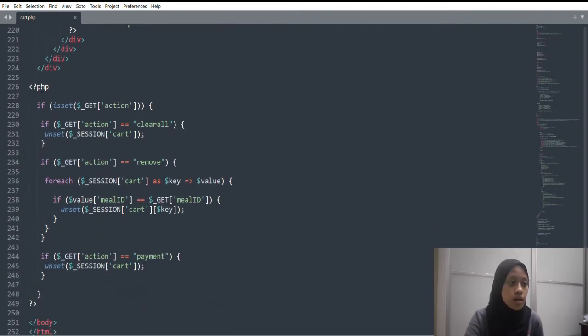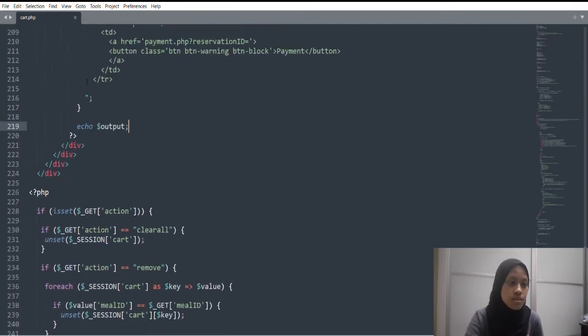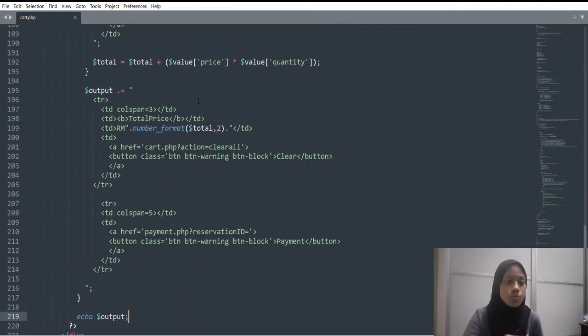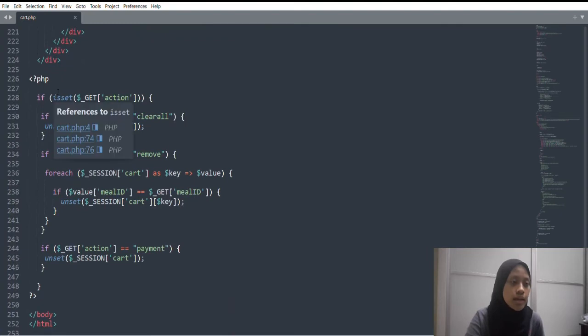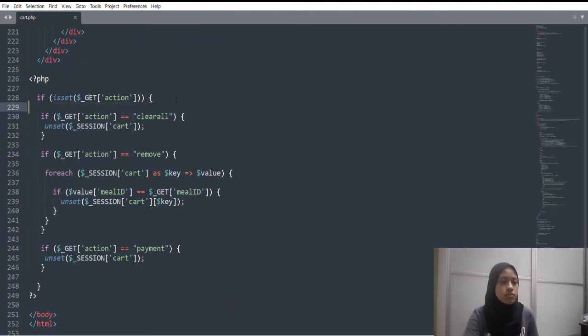So how will the action or the button work? Here it goes: insert get action. If the action is equal to clear all, we unset the cart, so it goes back to the beginning, the original empty table of the meal cart.